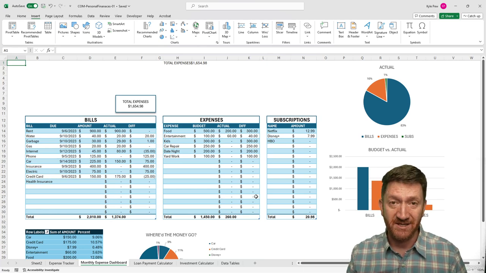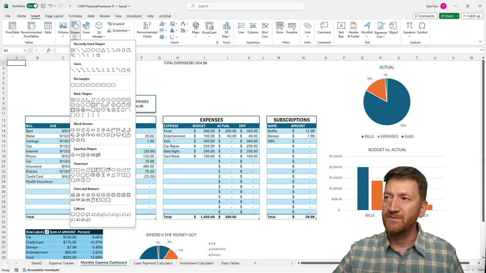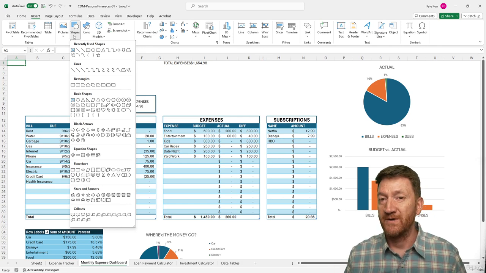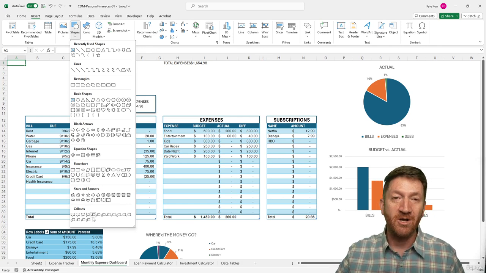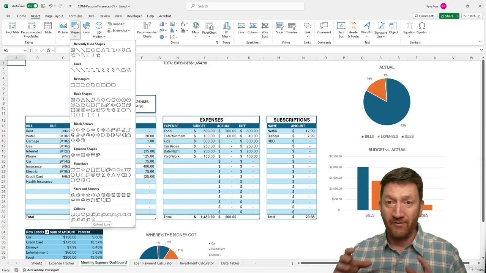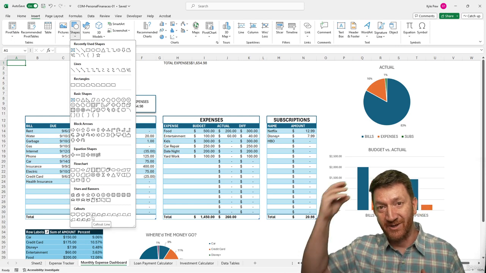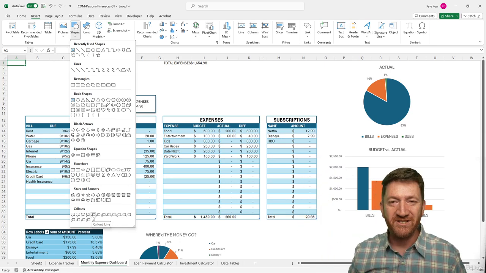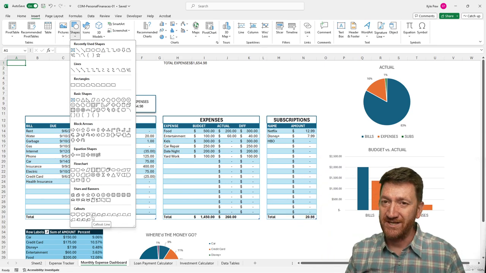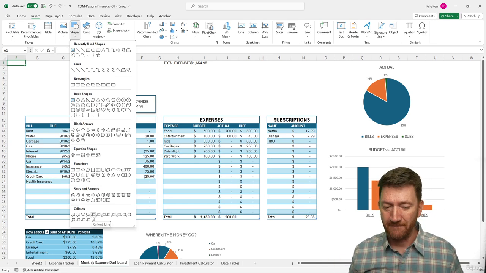Here I just used a basic shape, but like we just saw, back to Insert, Shapes, you've got lots of different types of shapes that you can use, and a section that's actually called callouts. These would be like little bubbles that you would see inside of like the Sunday comics, right? With the characters speaking out of their head, that type of thing. So we've got all these different types of shapes. You can drop just standard text into them. You can do calculations like we're going to see here, and you can do lots of different formatting with them.